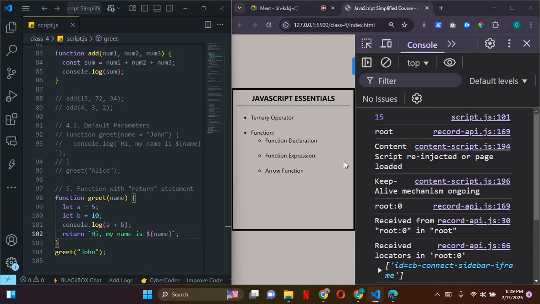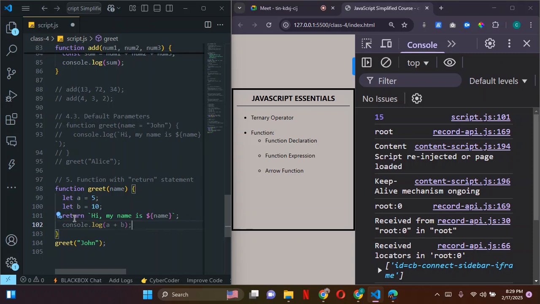Make sure it is the last code in your function, because if there's another code after it in the function, you will notice that the console.log that we have after the return has been grayed out. And if you hover on it, you are seeing unreachable code detected, meaning that any code that is written after the return statement is considered unreachable code. It cannot be reached, it cannot be detected by the function.